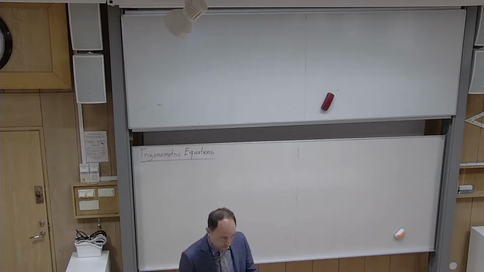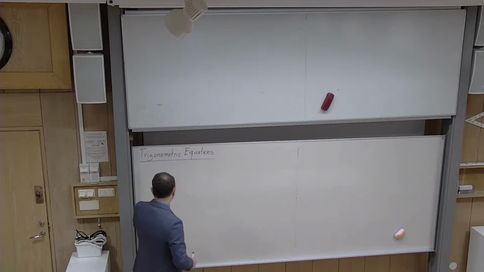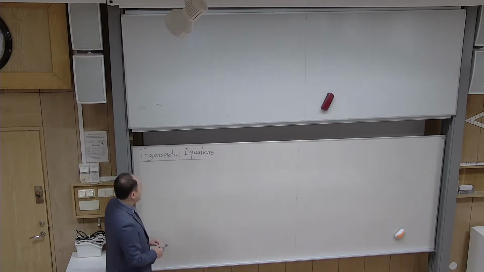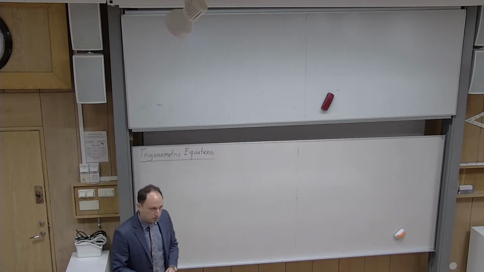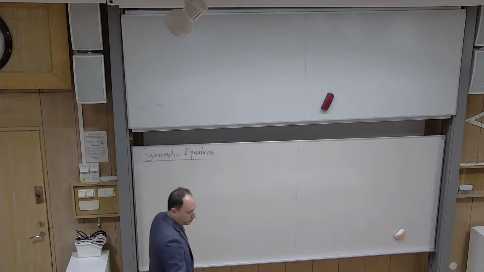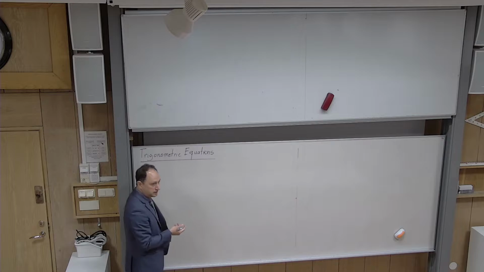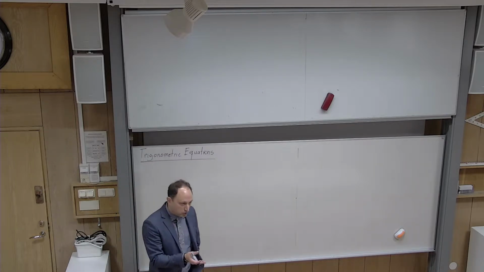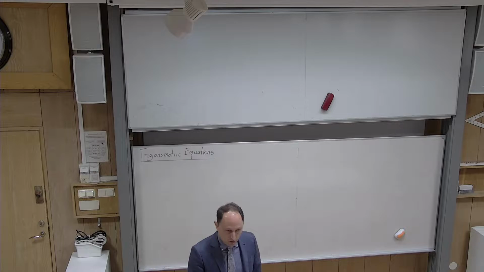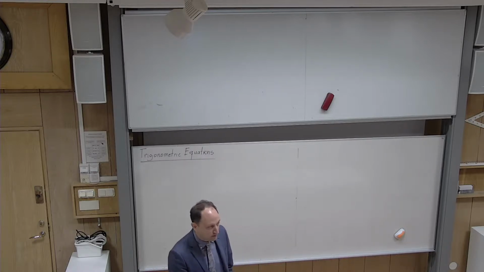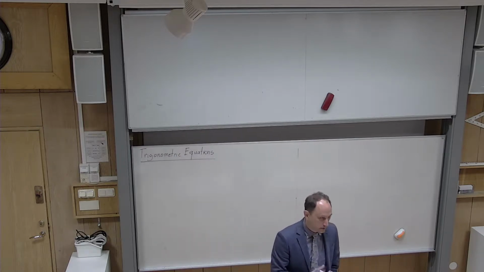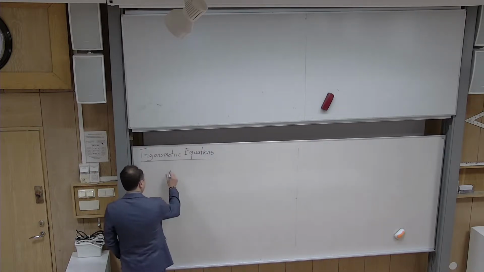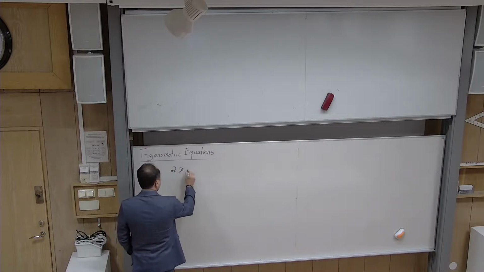So the first part, I just want to review what you have already learned. So first of all, let me define this terminology, trigonometric equation. What do I mean by a trigonometric equation? First of all, what do I mean by an equation in mathematics? It means that you have an equality and then you have some kind of unknown in that equality and you are supposed to solve it, meaning find all possible values of the unknown that turns the equality into a true equality.